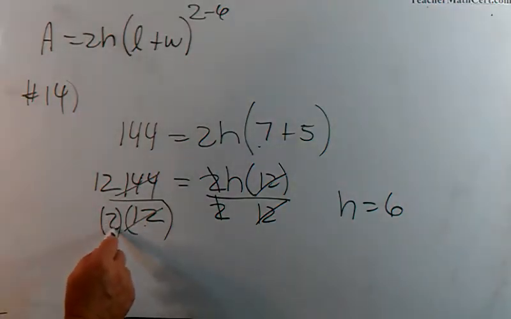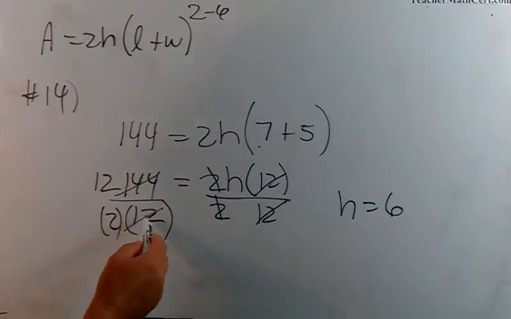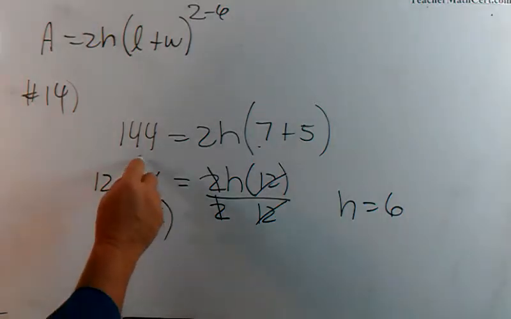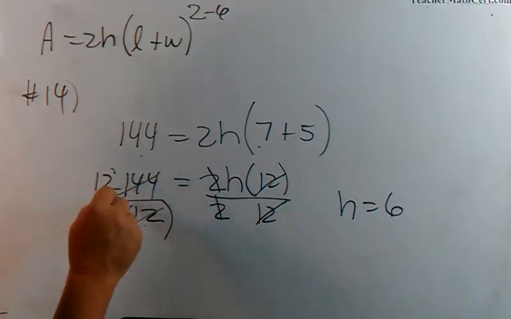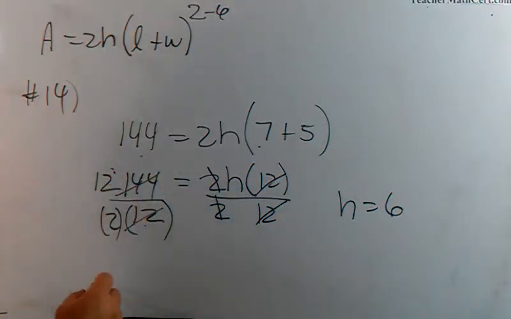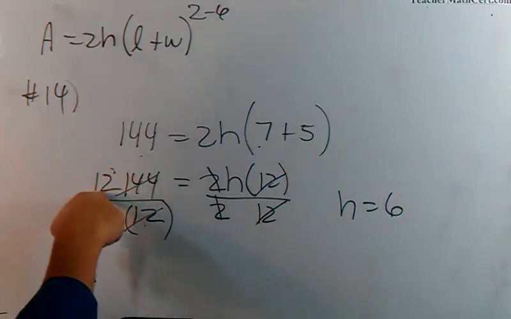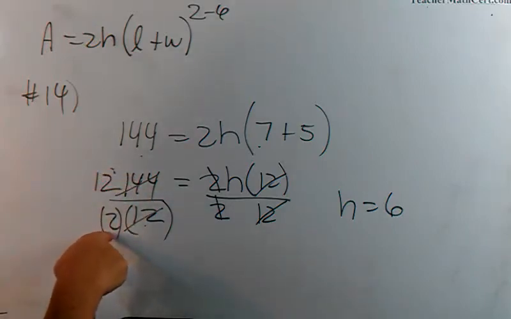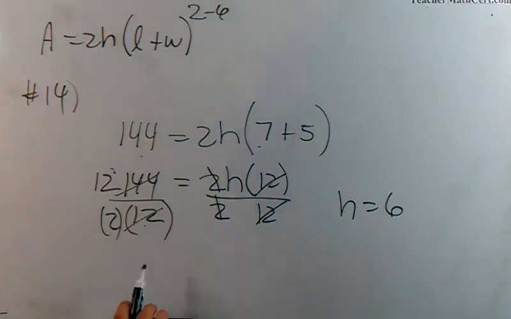Basically, we multiplied 2 times 12. I said, well, I can divide 144 by 12. That's going to cancel, and make that 12. Okay? Usually write it up here, but that's fine. That's 12. And then we've still got this 2 here, so 2 goes into 12, what, 6 times? That's the answer.